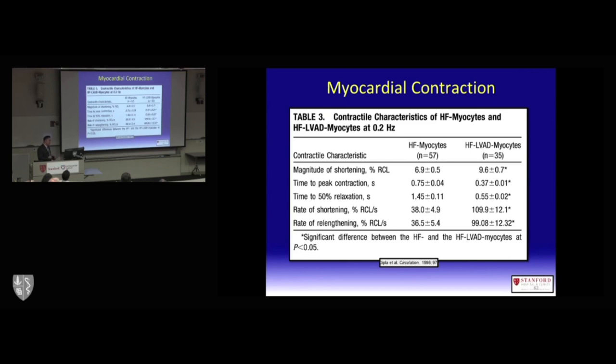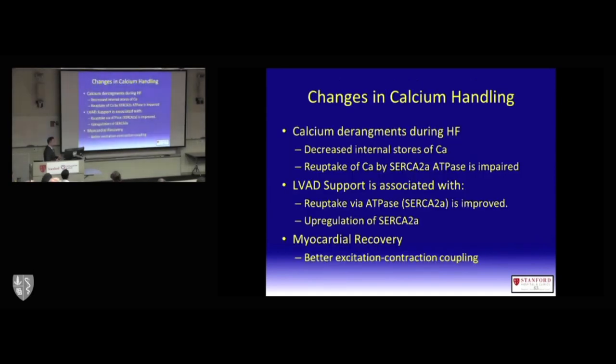In terms of the myocyte function itself, myocardial contraction, VADs actually increase the function of the myocyte. You can look at all the different things here: magnitude of shortening, time to peak contraction, time to 50% relaxation, rate of shortening, and rate of relengthening. And all of them are statistically significantly better, which indicates that there is some sort of reverse remodeling going on from a functional standpoint. And part of this may be due to changes in calcium handling by the myocyte.